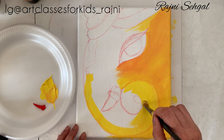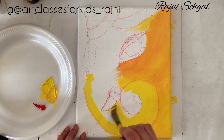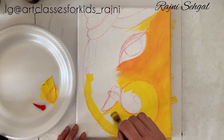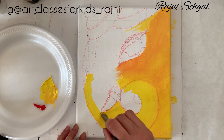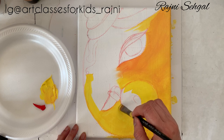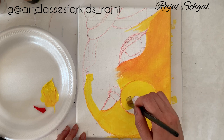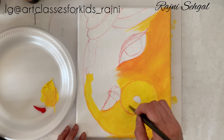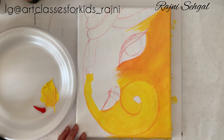I like this Michael's brand. I'm not advertising anyone, but Artist Loft is a good brand. I use a lot of this paint for my art classes because they are, first thing, very nice, like very good colors. The pigments are very nice, the colors come natural, and the second thing, they dry really fast.